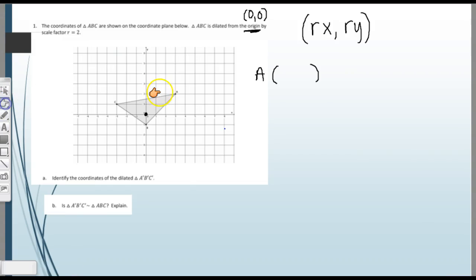Good. And so then the location of A is not quite at 2, 2. 2, 2 is, let's see, there, right? It's kind of small, but hopefully you can see it better on yours. That is 2, 2. So it's actually 1 further out. So it is 3 to the right and 2 up. So the location for A is 3, 2. Yes? That's all right. Now let's find the location of B. What's the location of B?